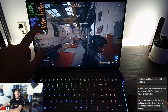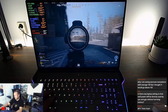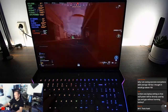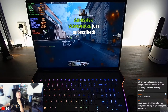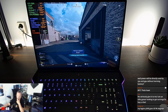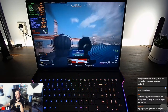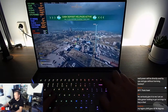These thermals are worrying me. Also, the fan sound is really there. No sound. That sucks. Thank you for the sub, man. To buy a chair. It's in the 90s. It is very audible. The performance, guys, this one, I just noticed it has little air vents over here.